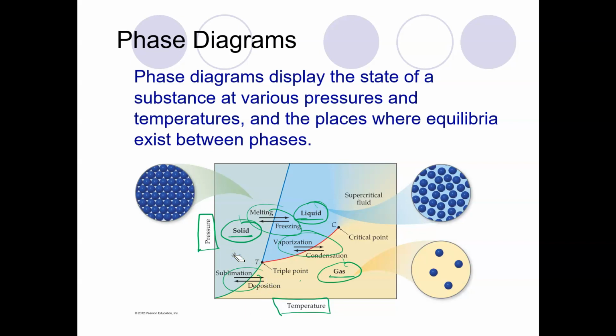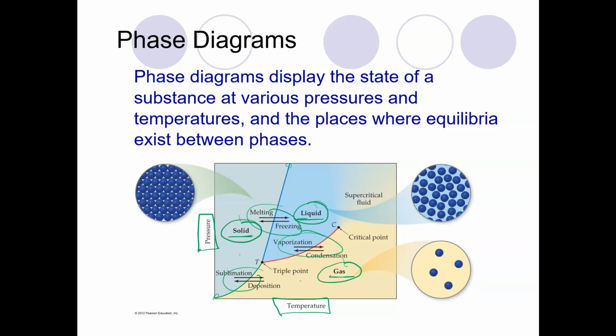The other important spot is right here. It's the critical point, because there are these lines between the solid and the liquid and the gas. But this one just abruptly stops. This one goes to the end of the graph. This one stops. So it's the spot where we can no longer tell the difference between liquids and gases. It's the last place where I can clearly distinguish a chemical as being either a liquid or a gas.